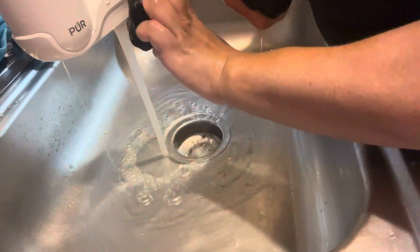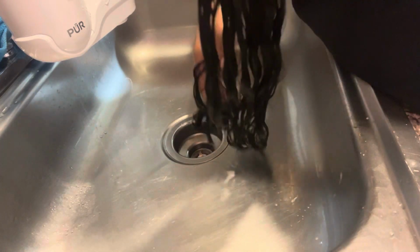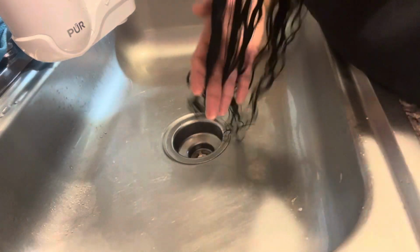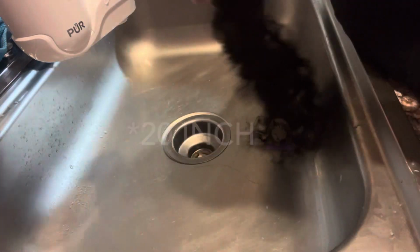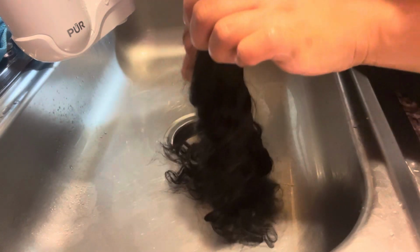20 inch. And here is the 18 inch, the last bundle that I'll be washing.